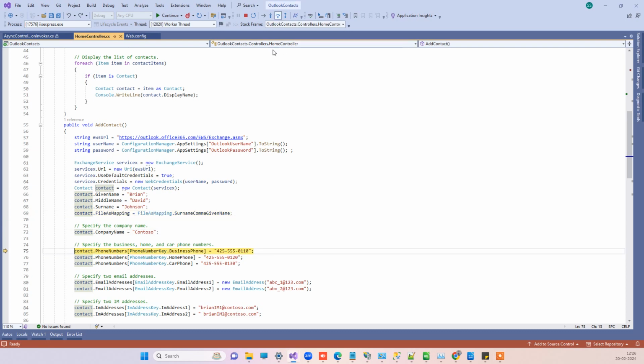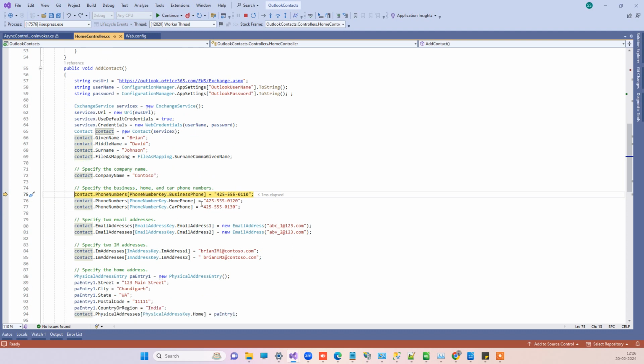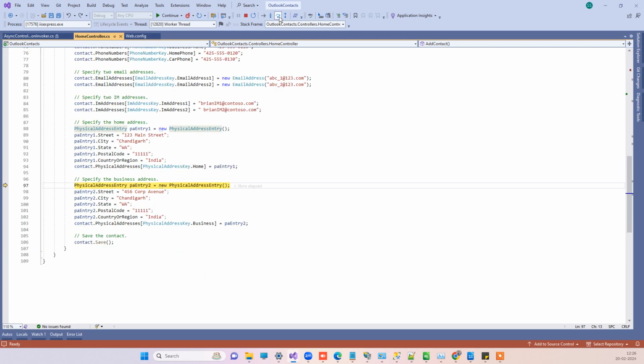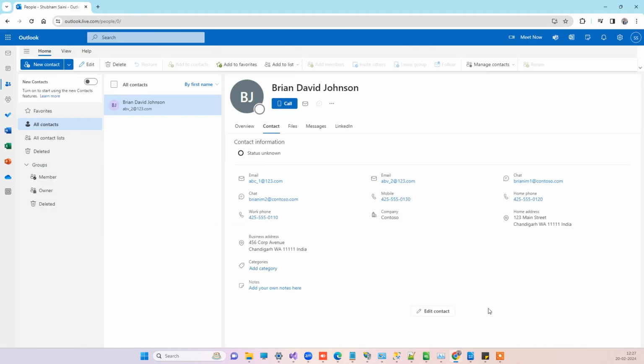So here you can add the details as per your requirements, and we can add the email address 1 and email address 2 as well, and the addresses, and then save the contact. So now we will go to the screen, and here we will try to refresh the screen.